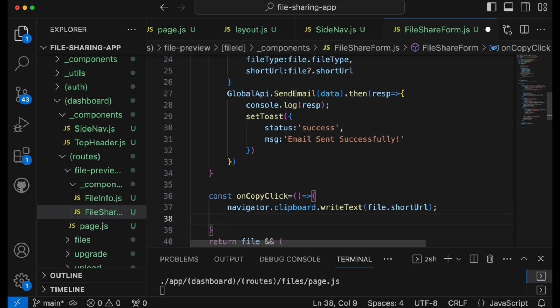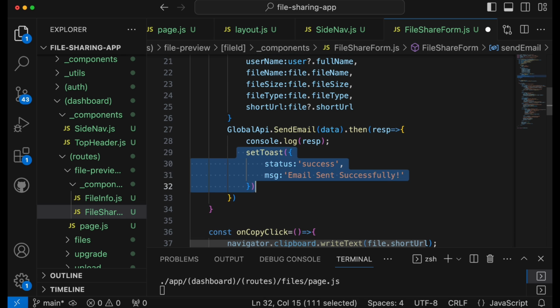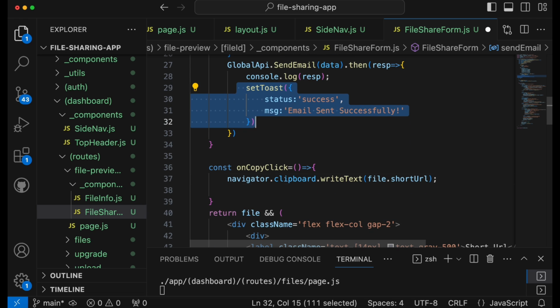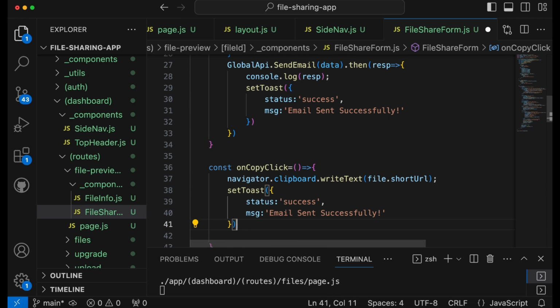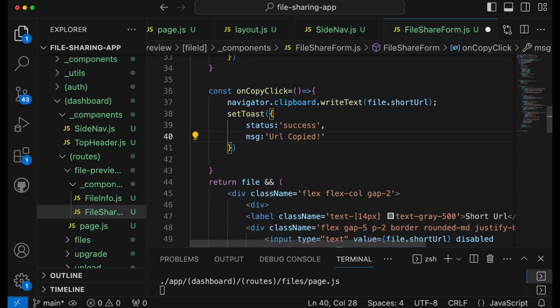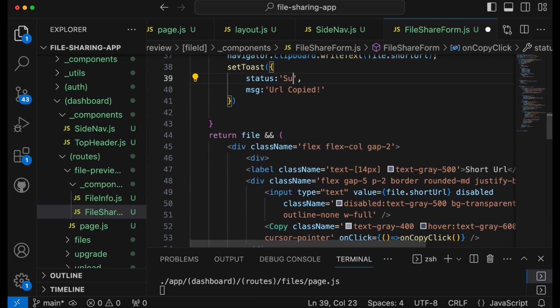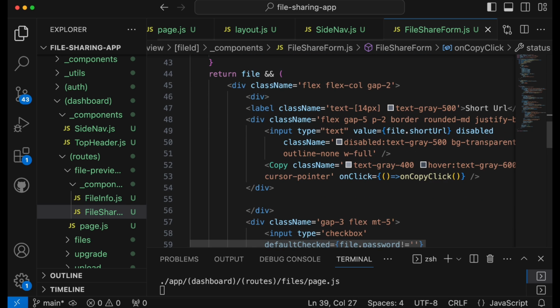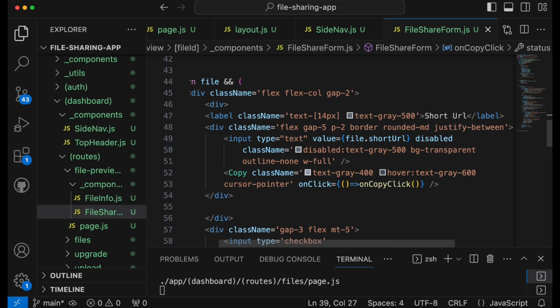Also we will show the text message, so I will just copy the toast message because we already have the toast message, and here success, and here we will say URL copied. Okay, and success message and everything, let me, I will say success, say copied only. Okay, and let's make sure everything is okay. You are calling this method.